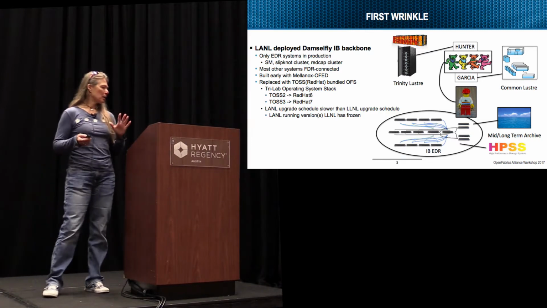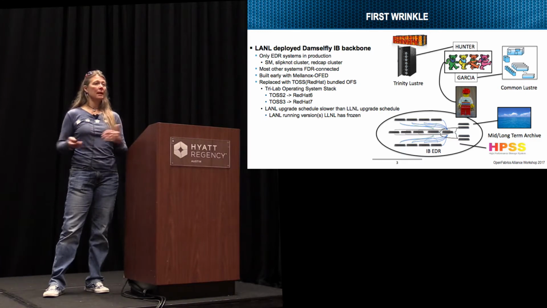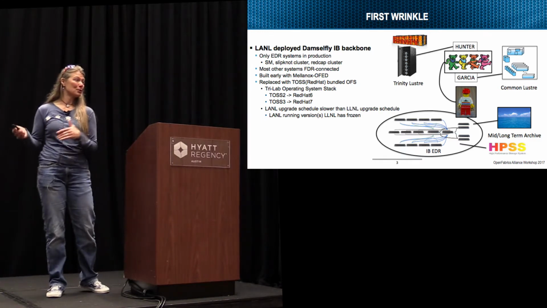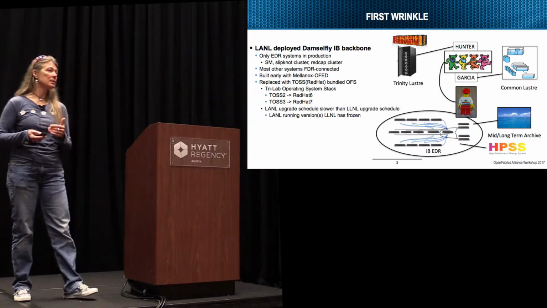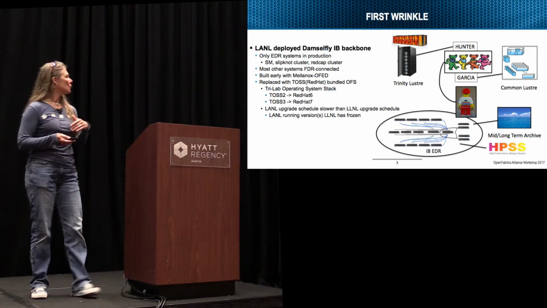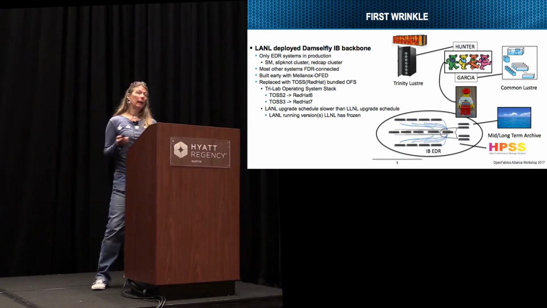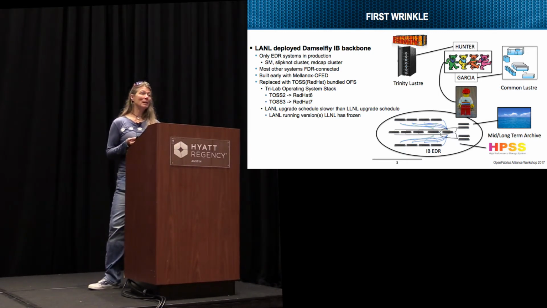And that was great. So I went and took that information back to say, well, we need to do this on our production clusters, because we do have some systems that use small message sizes. So this matters to us. So basically, the only place we had a production or any real EDR system was in our classified network on some production systems. And so we had all of the constraints that drive and direct our production systems.